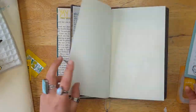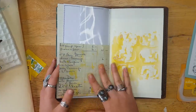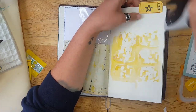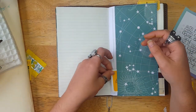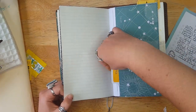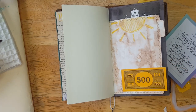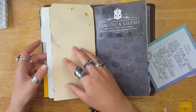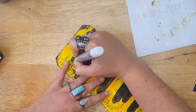Now I have to wait for all of that to dry, so I figured I'd open up my journal insert and stick in some things from my desk — a sticker from a package I received a couple days ago, and some of that yellow ephemera I'd pulled out that I didn't end up using on the tag. I picked a few pieces like a star ticket and a game card and just put them in my journal to spice it up a little. Ranger and Dilutions products dry super fast, which I love.